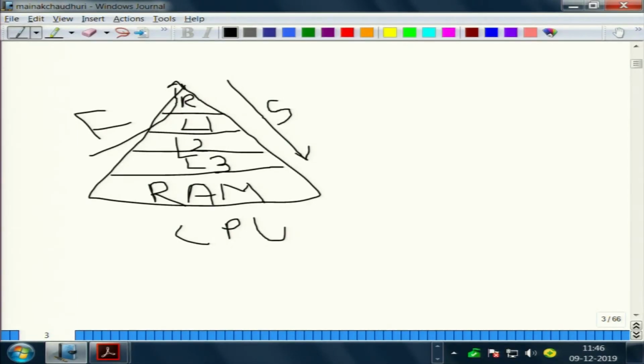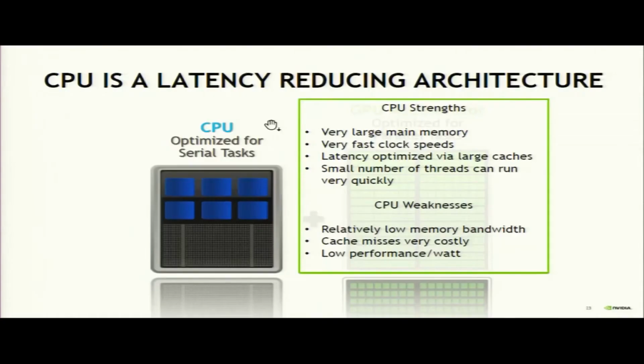This is very, very important: if you are writing a multi-core program, you need to write a cache-friendly program. Otherwise, it is not so good at getting the performance because most of your time will be spent in memory rather than doing compute. CPUs can run a small number of threads very quickly. Suppose it was a 20-core CPU machine, how many threads can optimally run on that? What is the optimal number that is recommended?